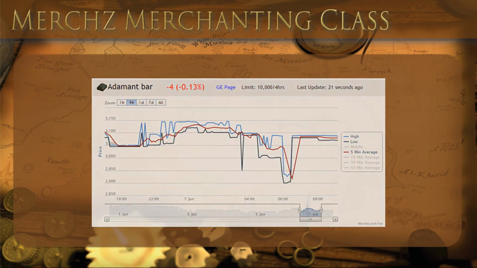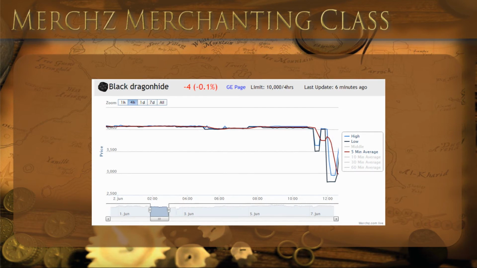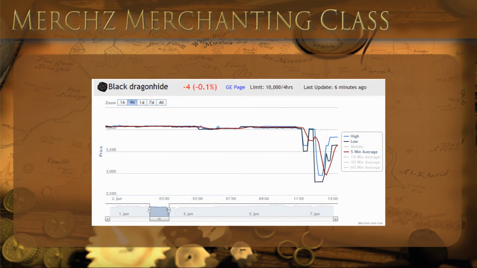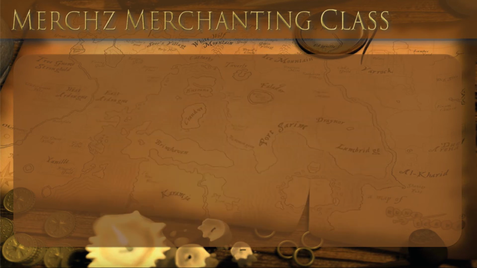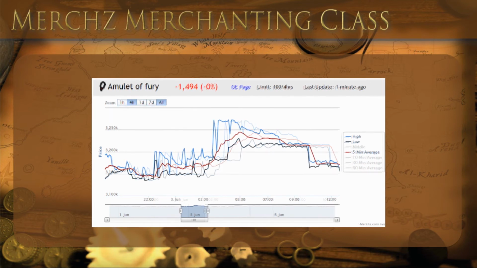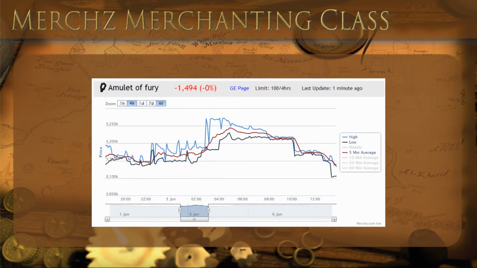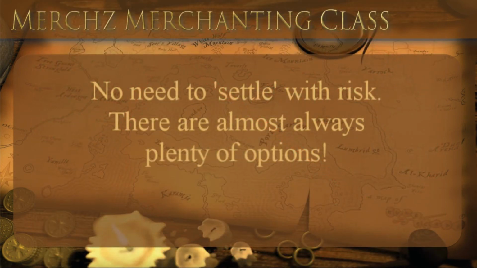You want to look for an item that has a history that's been pretty stable and level in the last day or so, or is maybe even rising in price. But I would also avoid items that just recently rose substantially. Volatile items are great, but if you're buying into the high, expecting it to go even higher, you're taking on a little bit of extra risk. So it's not really worth it, especially when you can just look for another item and avoid that risk.